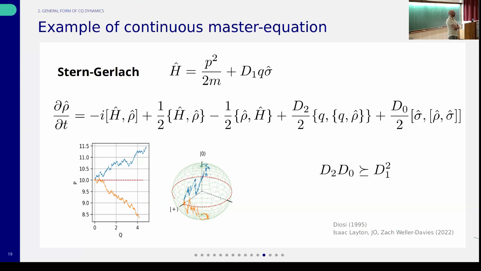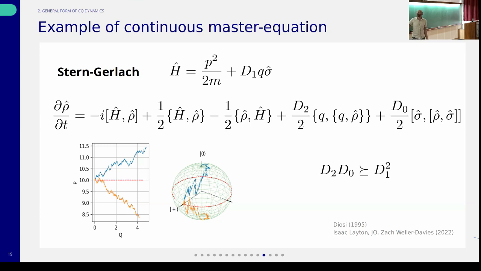That's right. Sorry, say that again? Can you have both a commutator and a Poisson bracket simultaneously? This is quantum field theory in curved space. So there's a Hamiltonian, so this is the commutator, and it can depend on Q and P. Just like quantum field theory in curved space, we have quantum evolution, but the quantum evolution depends on the classical degrees of freedom, which is the metric in that case.